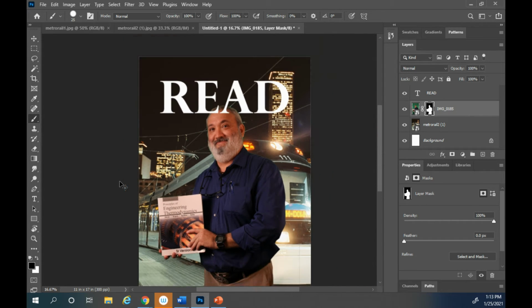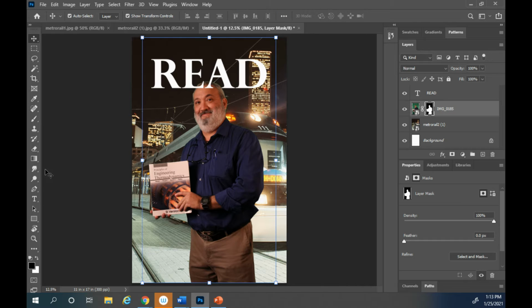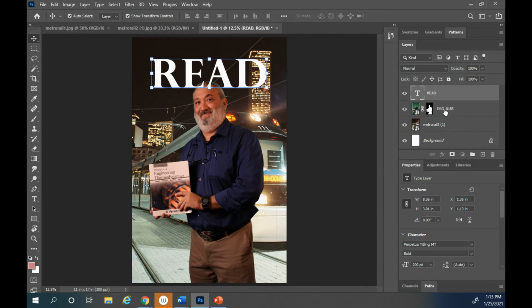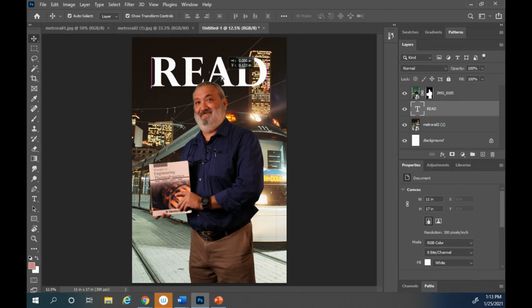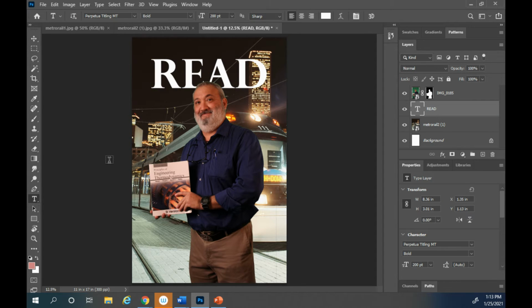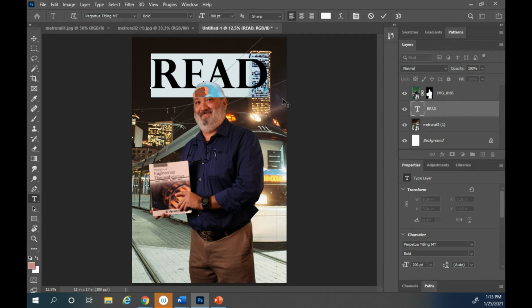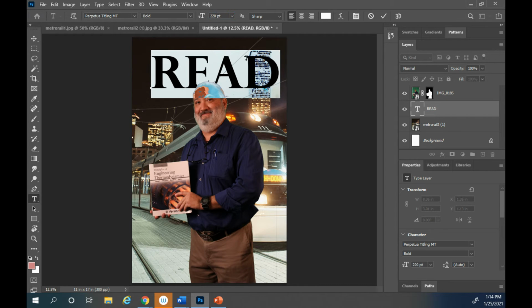All right, so next you'll want to add your read title. You can do that by just adding your text. And I love to add a little bit of an overlap. Now that's up to you, but you'll have to add a little bit of design elements to your read poster. You can increase the size. I'm going to increase the size maybe to 222.